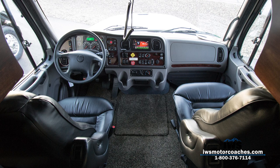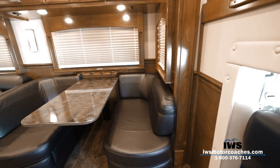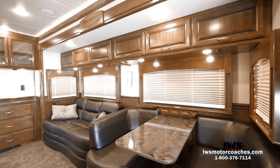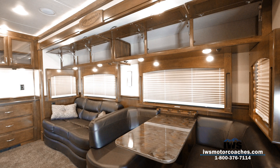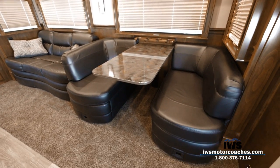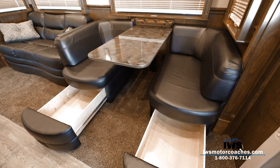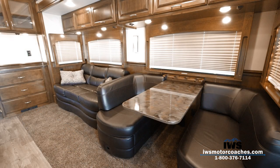We're gonna move around to the other side of the coach now and talk a little bit about the amenities on what in the RV world they would refer to as the street side. As you can see, the cabinets are immense on this coach. You almost get lost when you're looking at all the storage space here, trying to remember where you stored everything, but our customers keep asking for more storage and we keep delivering. One thing to point out on this motorhome is that it has a full 7'6" ceiling height on it, so it really allows us to put a lot taller cabinets in it.